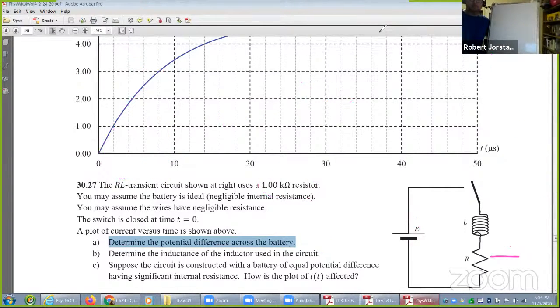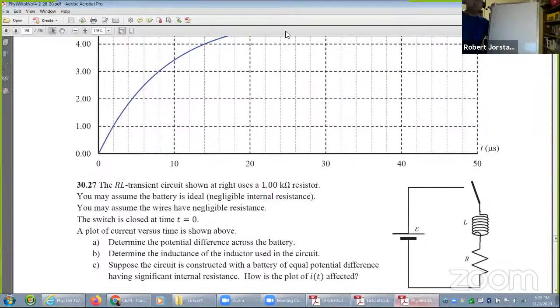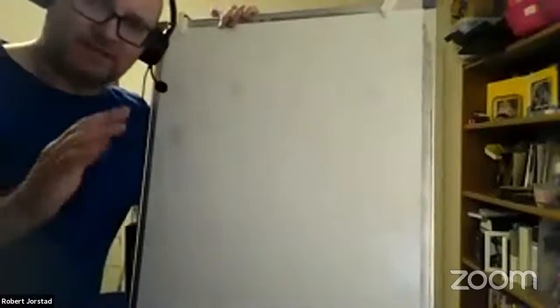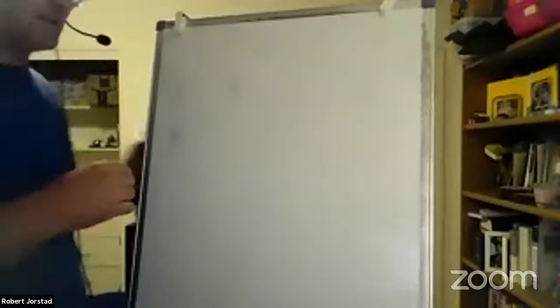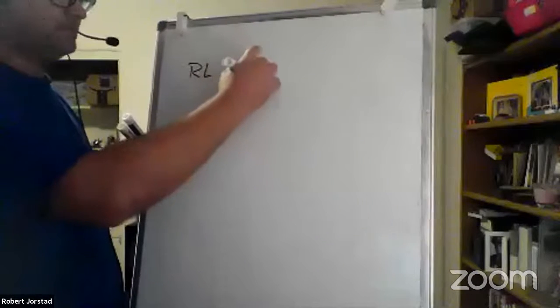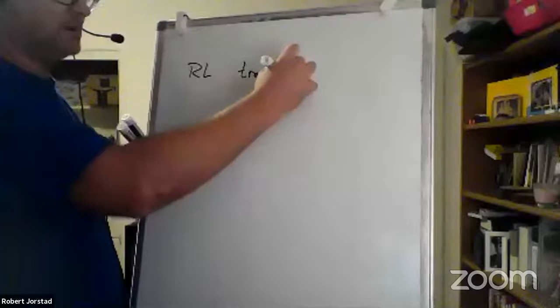Okay. So I'm going to let you guys, don't forget you have to be able to read graphs to do these problems as well. So that's kind of the ways I might mix this up. We've been talking about RL transients. So just to summarize this stuff, and then we'll take our break. Thanks for toughing that out, people.